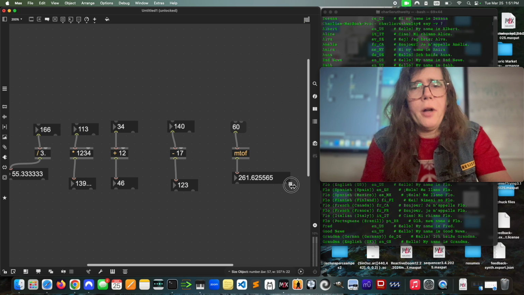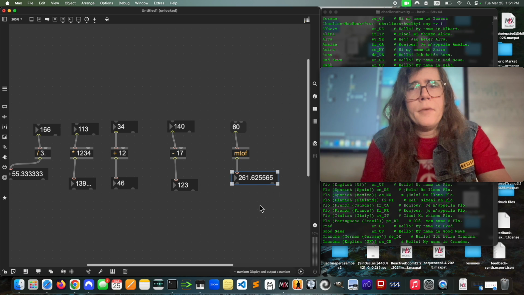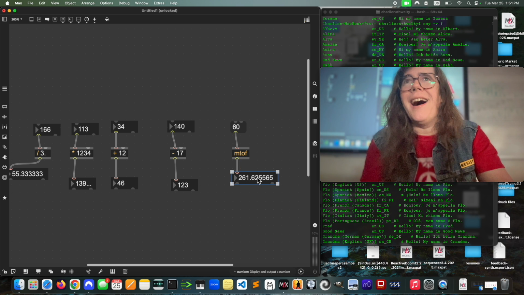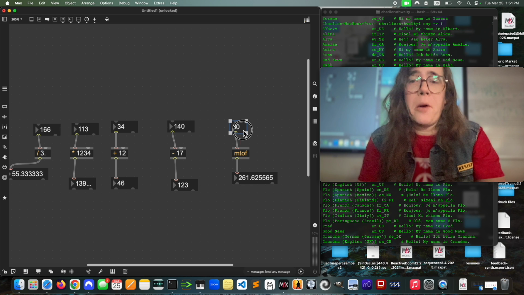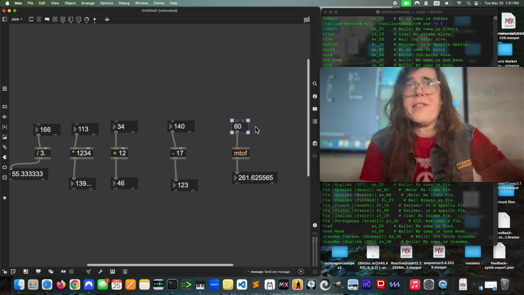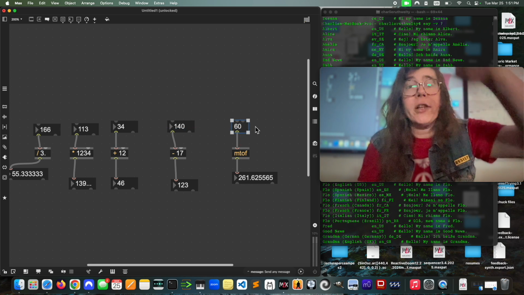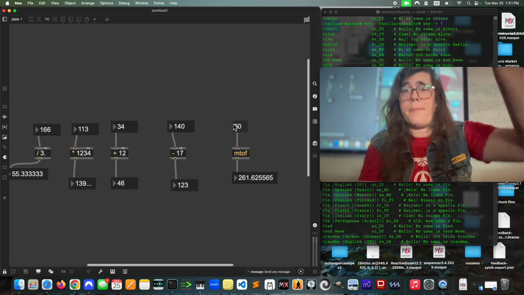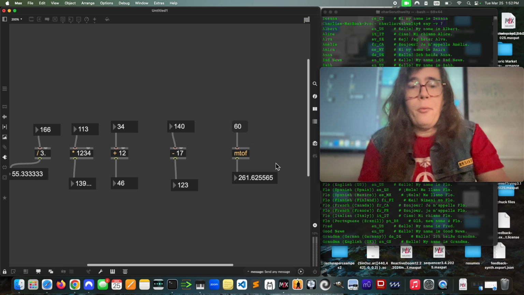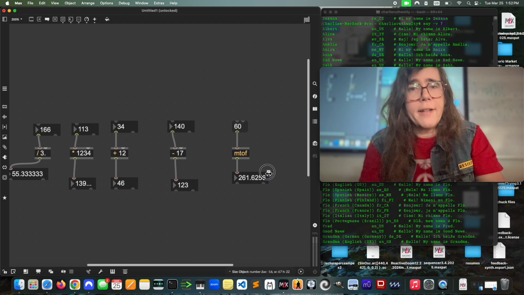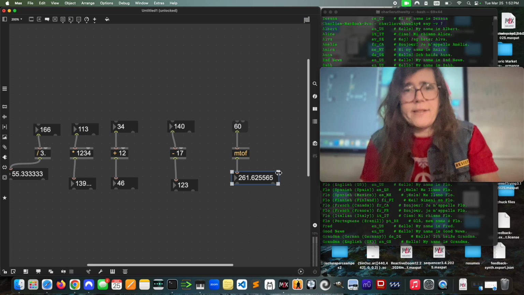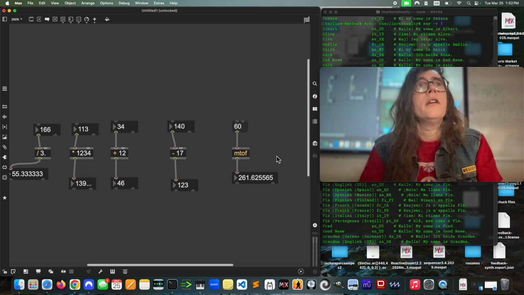And what I'm going to do, y'all, is so I can see all of the numbers. Yeah, I'm sorry, M for message. I should have been louder and clearer with that. M for message. Just because I want to send just one number through when I click on it. And to send it through, I have to lock the patch and then click on it. And what I also did was I made a float object for the output, and I extended it out here. I dragged it to make it bigger so I could see more of the numbers.